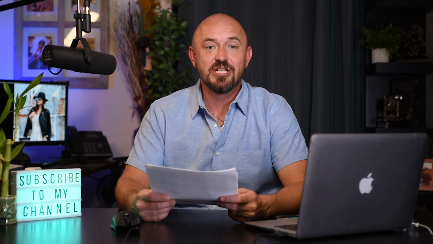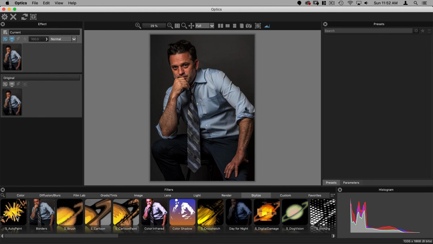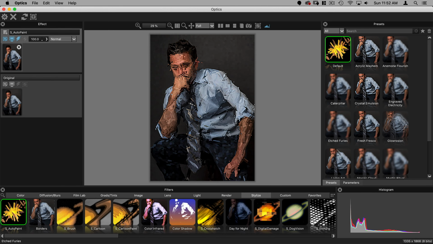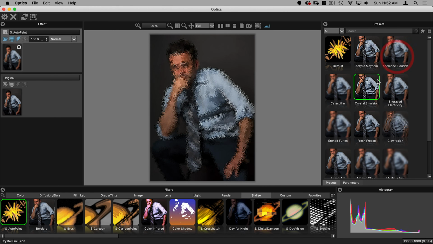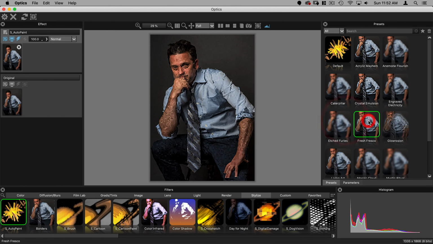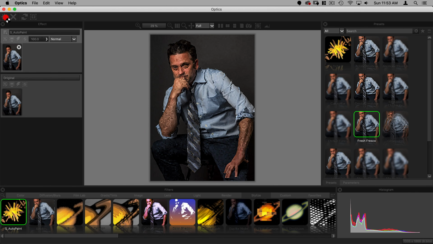All right, the last section is Stylize. Let's take a look at those now. For this, we have basically a bunch of options, similar to the filter gallery in Photoshop, that manipulate, stylize, or kind of give a painted look to your image. So the first one is Auto Paint. You've got quite a few options in here. They don't look very realistic as painting, but some of these you could use kind of as a base plate in Photoshop.